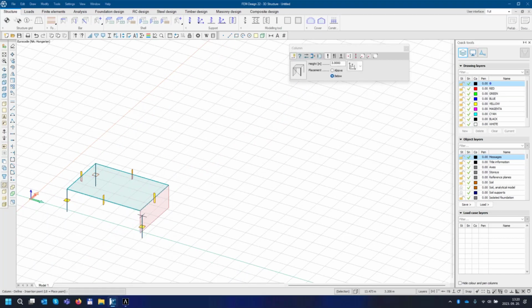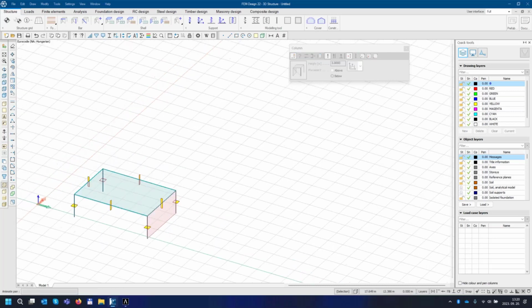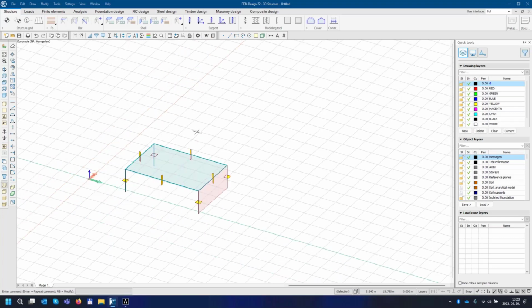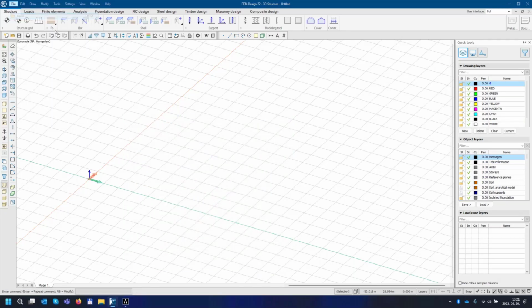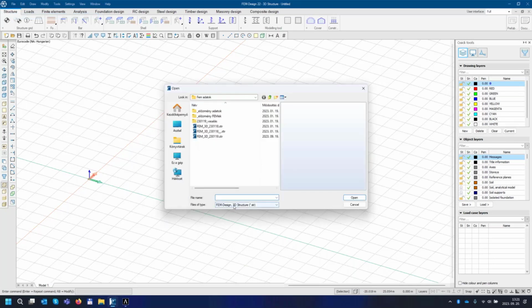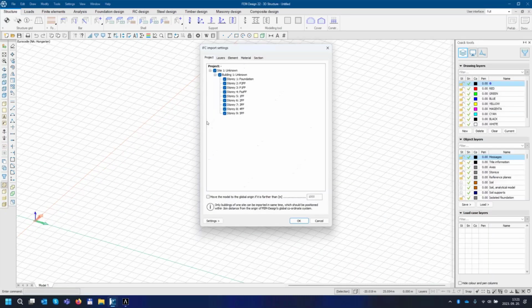You can draw the structural elements by hand with just a few clicks, and you can create beams, columns, slabs very easily. On the other hand, if the architectural designers have a 3D model in IFC format, you can use this as a reference for your model thanks to the two-way IFC connection.